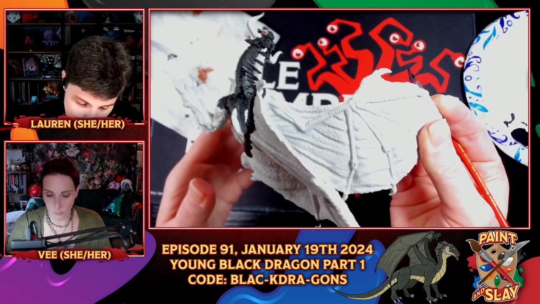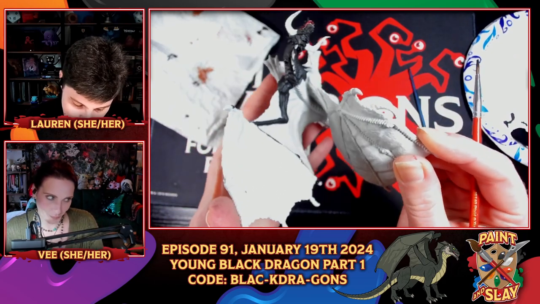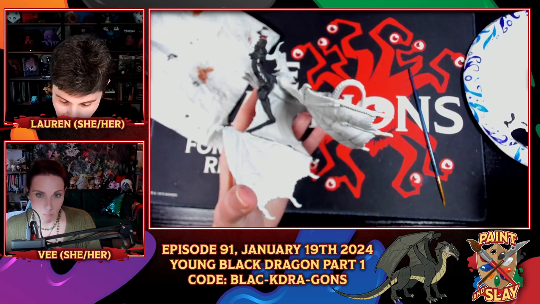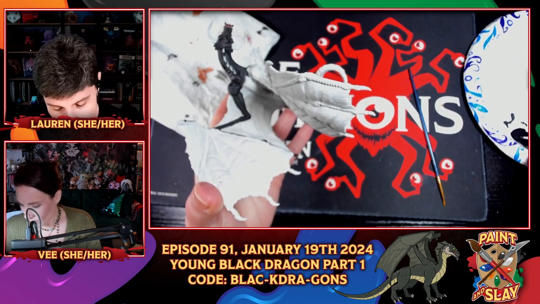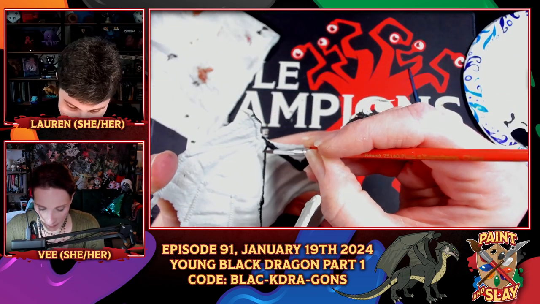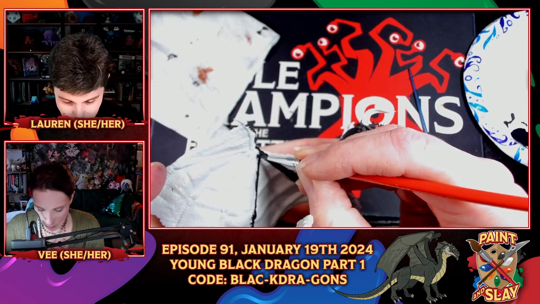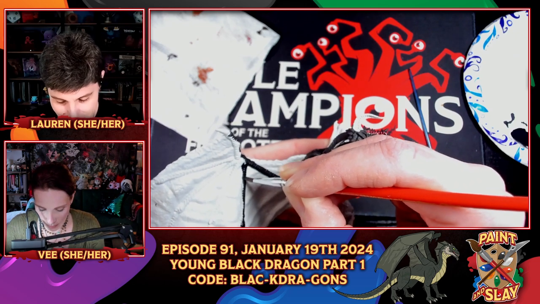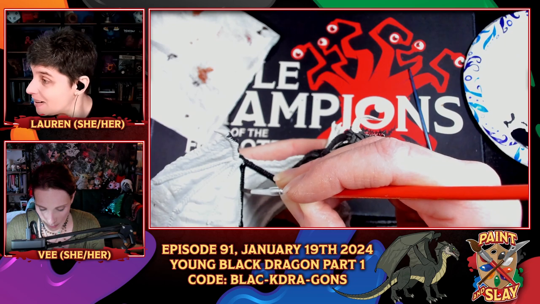Especially since some of these are way easier to paint than others. Like these front legs have so much detail. It's awesome. All the detail in the nooks and crannies and the texture. But yeah, you got to do a lot of poking. But you want to make sure that you're not getting too much paint in there, because then you're just getting rid of all the fun texture. Yep. Exactly.